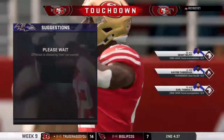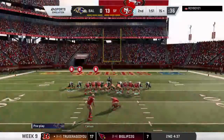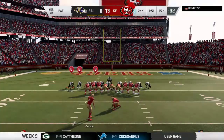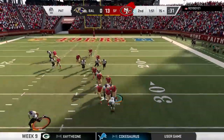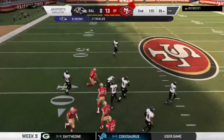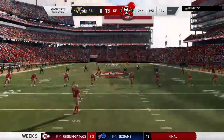And now off to the races, down the right side. Touchdown, 49ers. Matt Breida hitting double digits with his 10th touchdown of the season, where the Niners are able to stretch their lead. Oh, this is blocked. And now the Ravens get it. And he gets it past the 30, but not much further than that. And the extra point attempt snuffed down.